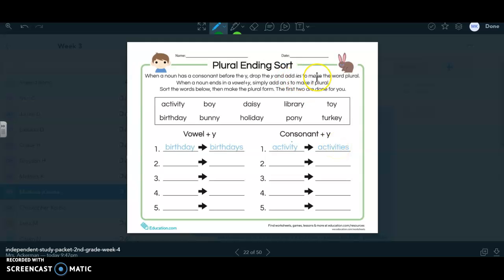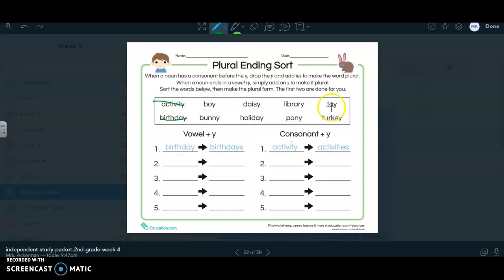They said it a little differently up here. Okay, and then when the noun ends in a vowel plus a Y, so like here on birthday, the letter before Y is A, that's a vowel, you do not have to change the Y to an I, you just simply get to add S. So, because they already did birthday for you, and they already did activity for you, you do not have to do those ones again.